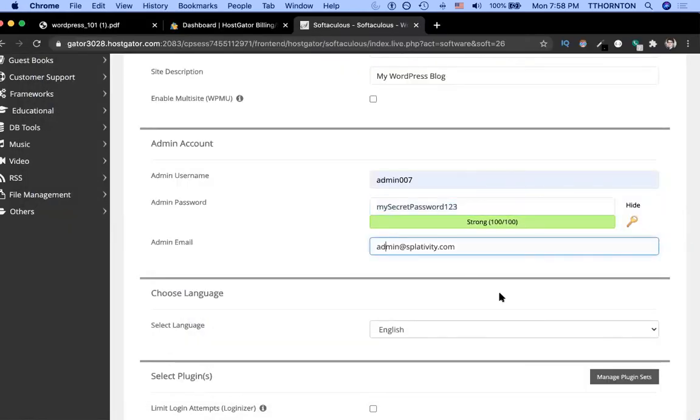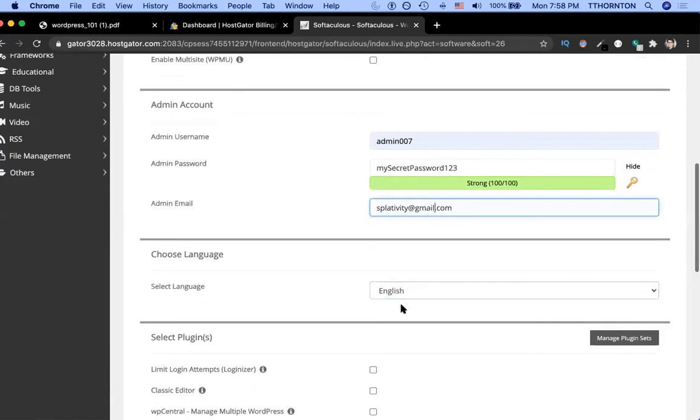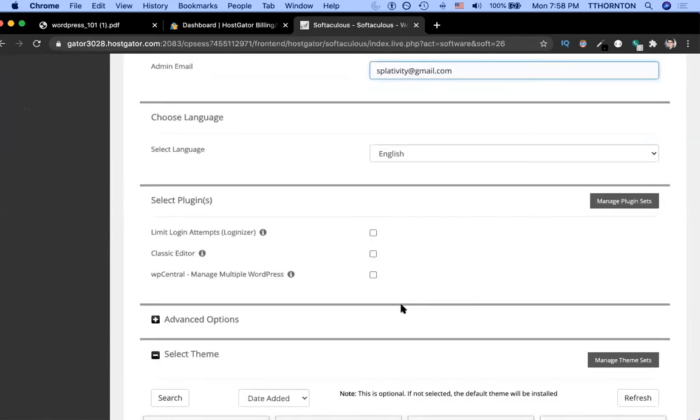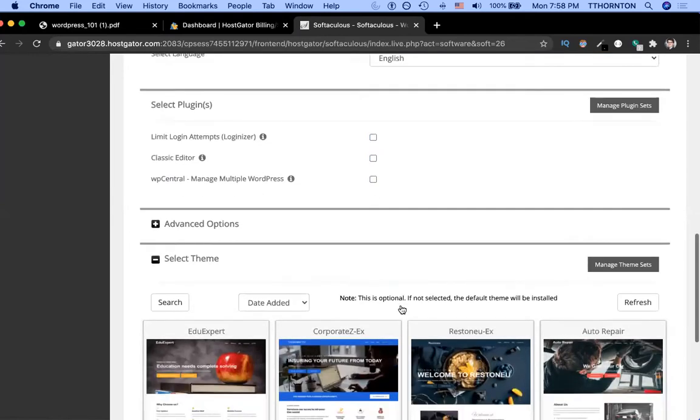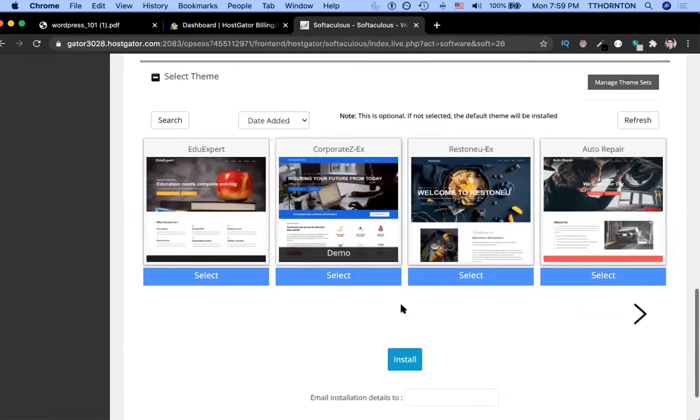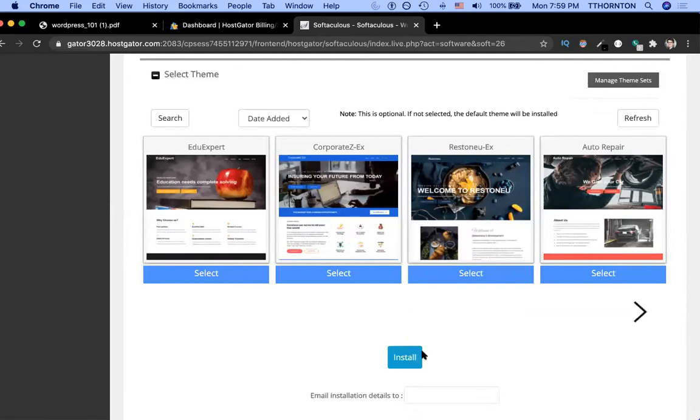And then this is an admin email. So you don't really have to change this, but I just sort of like to have it installed or used with the initial installation. So it's probably a good practice. But again, some of these things you don't really need to worry about. All of this, the default settings, I'm going to leave as is. Again, the theme, I'm going to leave as is because we're going to address all of this a little bit later.